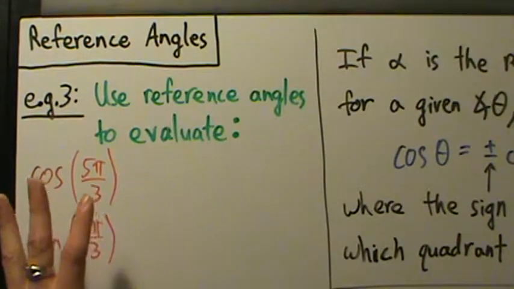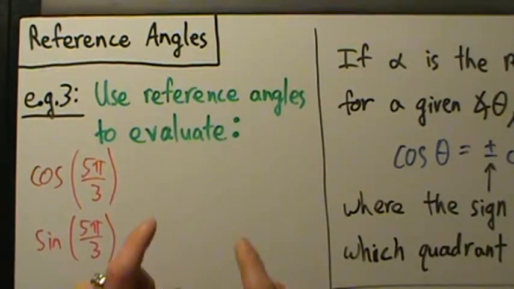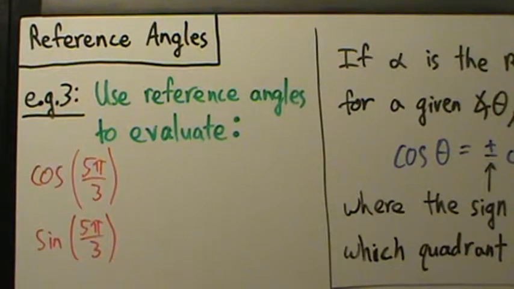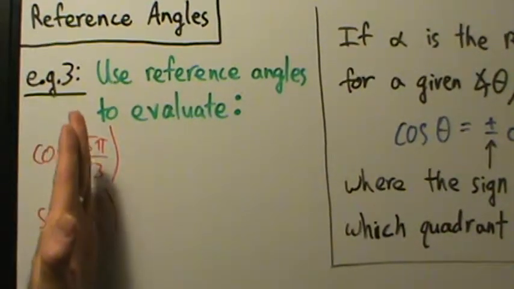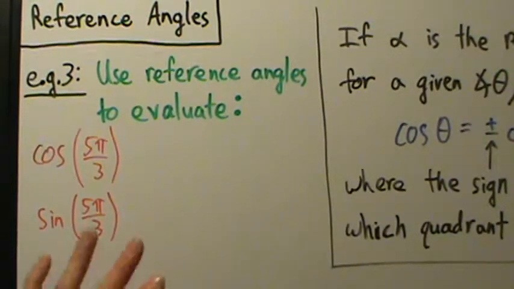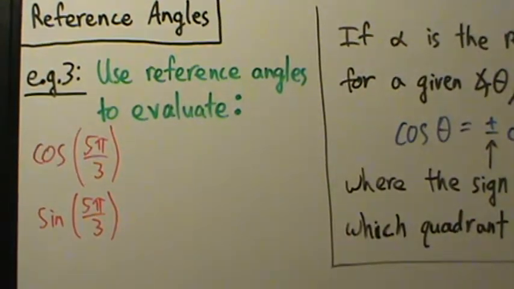But if you haven't seen that video, check the video description for this one, and there will be a link to that other video there, so you can watch that. Anyway, the reference angle for 5 pi over 3 is just pi over 3. So we're just going to use that fact because we already established that in a previous video.